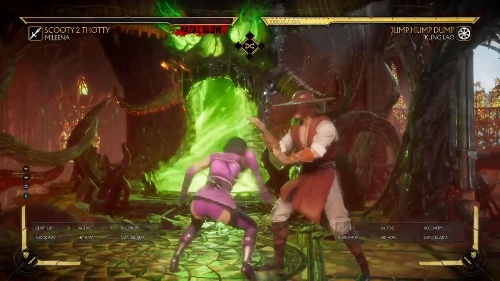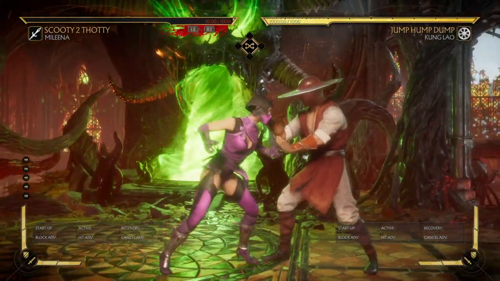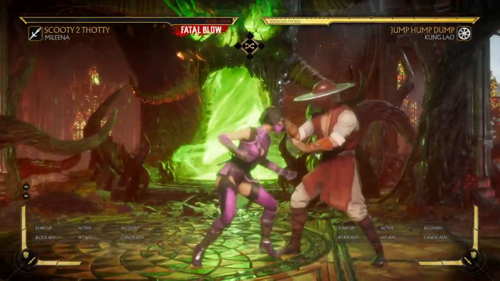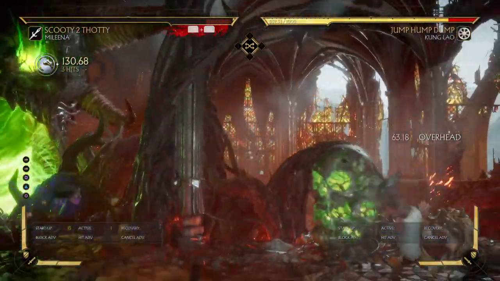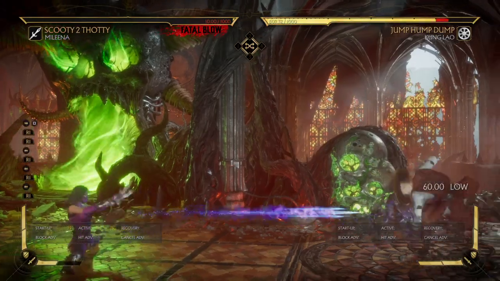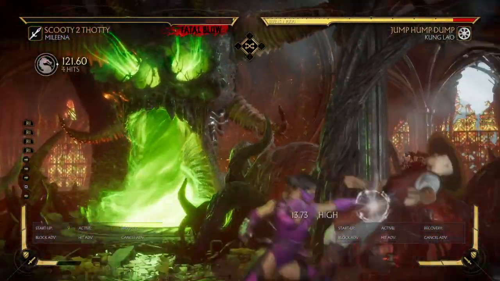This is going to be your main punisher, in my opinion, with Meileena. Actually, not your main punisher. Probably this is going to be your main punisher. Sorry. Like that, but make your opponent whiff and create space and make them work towards you. That's what it's going to be.